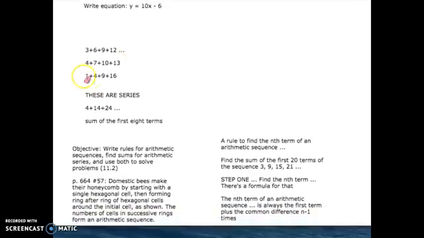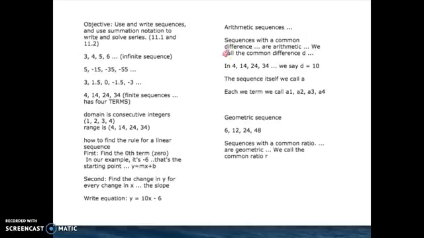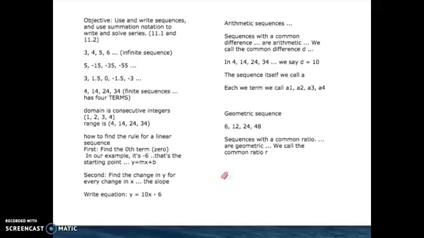We talked in previous videos about what these series looked like, and we gave some examples of what a series is. And we said an arithmetic sequence is one with a common difference, where the thing that gets added between each number is the same. Here it's 10, here it's negative 20, here it's 1, here it's negative 1.5. So we call the common difference of an arithmetic sequence d.